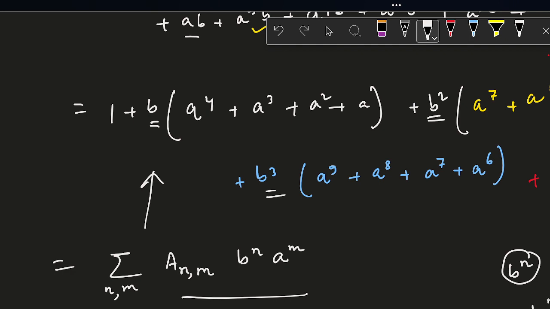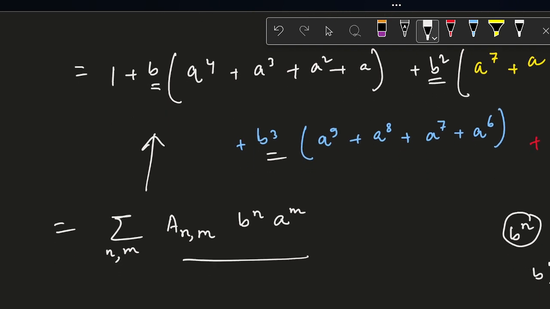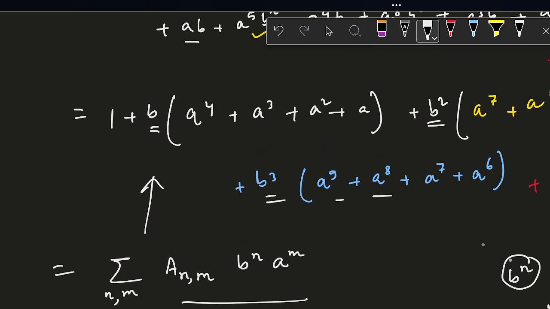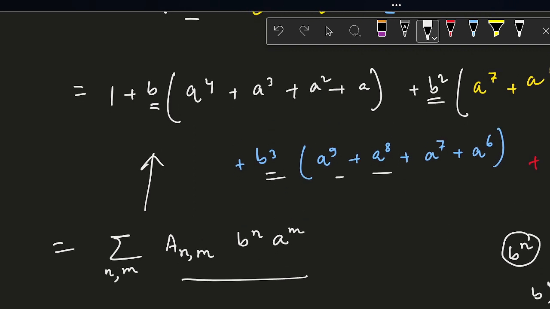Like here there is b, then b to the power 1, b squared, b cube and b^4. Similarly, there are also powers of a as a to the power m. So also sum over m is present, because you can have these summation values on a also, where you have all these powers of a from a to a squared to a cube, even up to, I think there was a to the power 8 or 9, up to a to the power 9 I think is present. Oh sorry, a to the power 10 is also there.